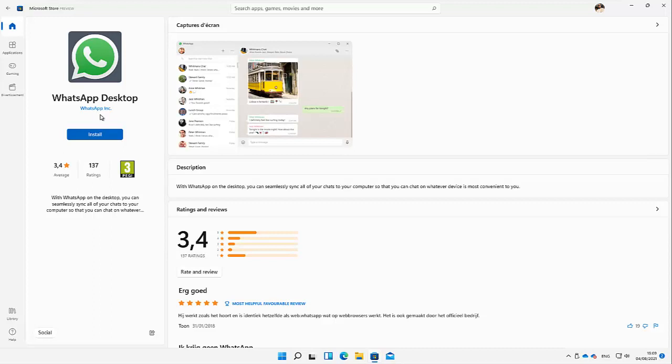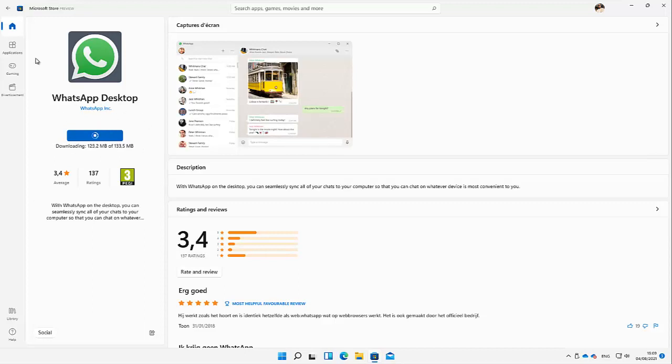We have some apps which are not free, so you need to pay for them. So I can just click install. By installing the WhatsApp desktop app, I'll be able to use WhatsApp on my device, not only on my telephone. Which means you can call from your desktop device using WhatsApp, and it's also going to ring on your telephone, but you can pick it up on your Windows desktop computer.